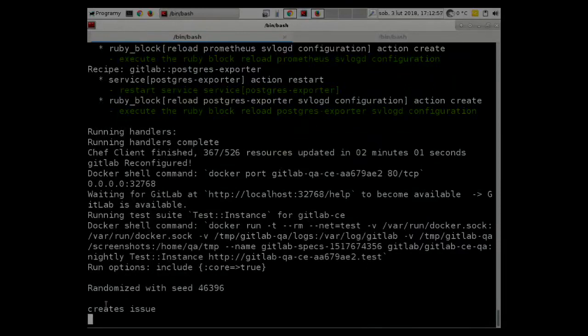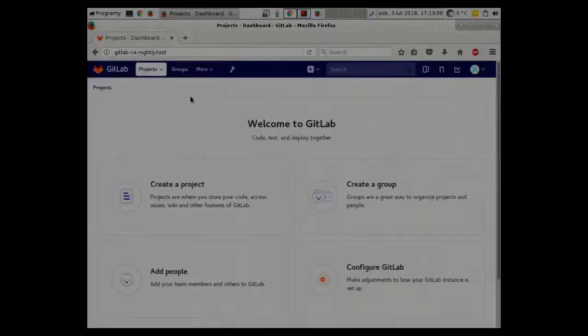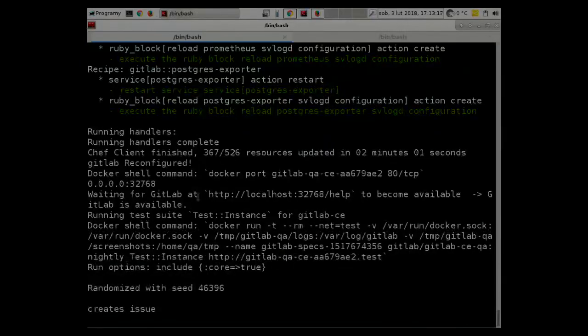And because RSpec suite is randomized, RSpec decided to run tests for creating an issue, which means that an issue should probably have dependency for a project, so we should be able to see that here after refreshing a few times. It is the first run, so we need to create all the subgroups for the GitLab QA and GitLab QA sandbox top level group as well.